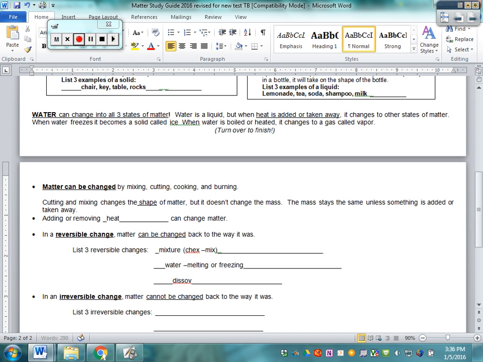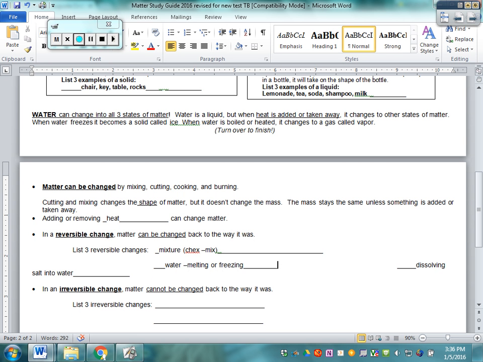Dissolve. Oops, I can still not spell correctly. If I could type, it would help. There we go. Dissolving salt into water. So if it was to evaporate back out, it is going to, which we've talked about a little bit with evaporation, and the salt is going to be left behind.